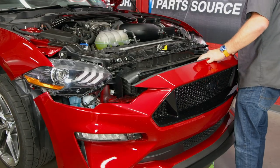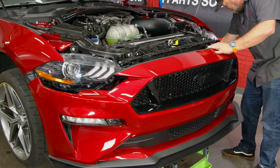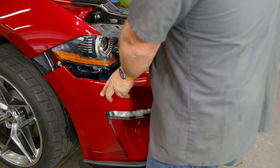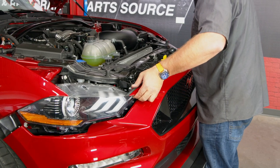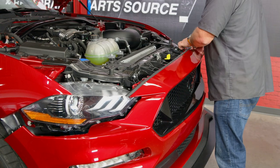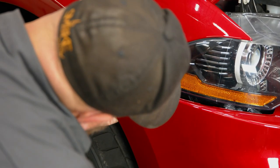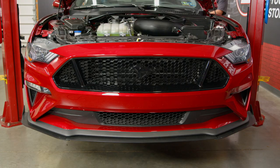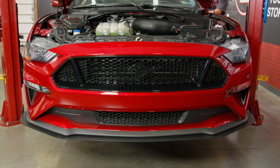And now we can slide the bumper back into place. And don't forget to connect. And slide this up into place. Make sure it goes over the head like it's supposed to. Don't tighten anything, just get it seated for now. Now before you put all the bumper hardware back on, do a quick test and make sure they work. You'll actually watch them cycle through when you open your door.